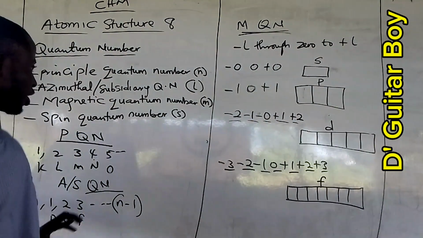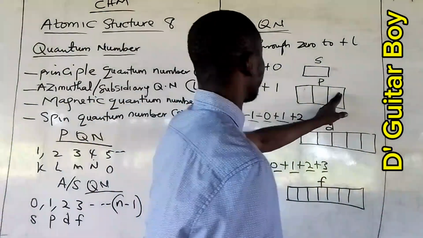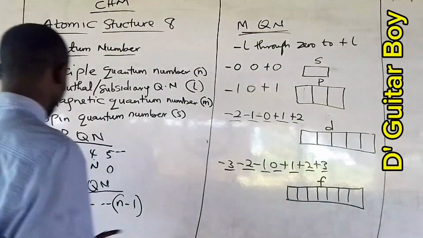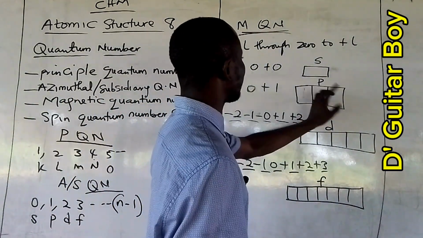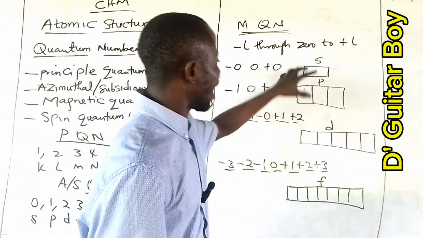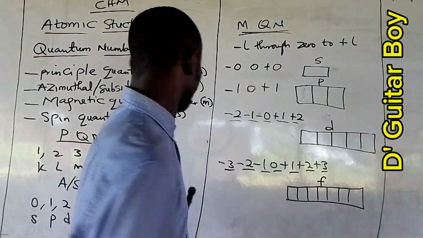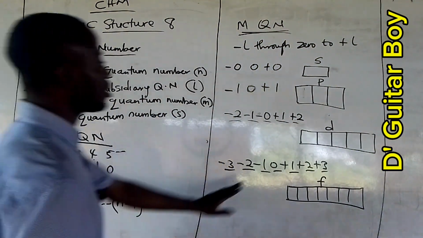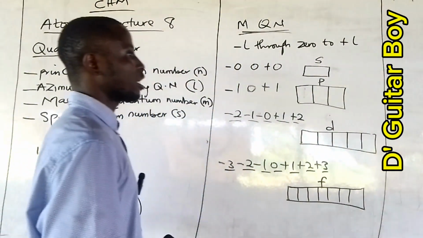Now, p degenerates into 3 orbitals, which means all these do not have the same energy. Okay? The electrons are the things you are going to arrange here, because we are trying to know the structure of an atom and how electrons are arranged inside an atom. That's why we are doing all these things now. Coming to here, this also has degenerate orbitals.